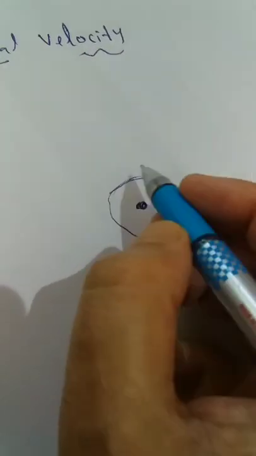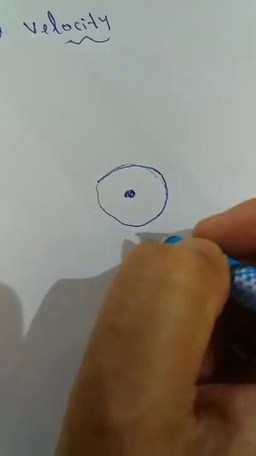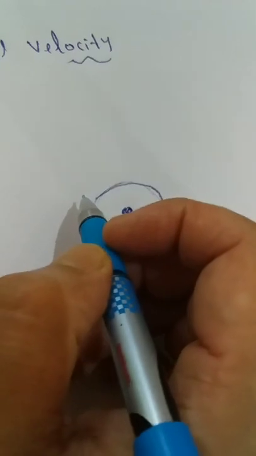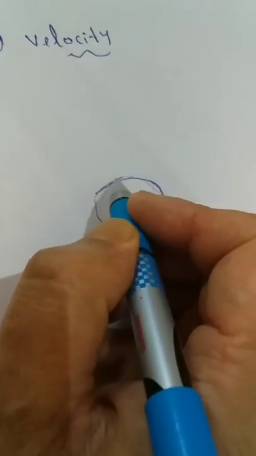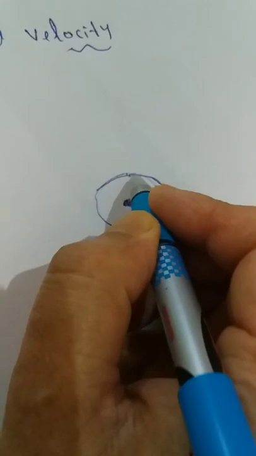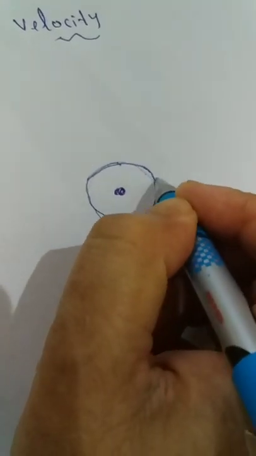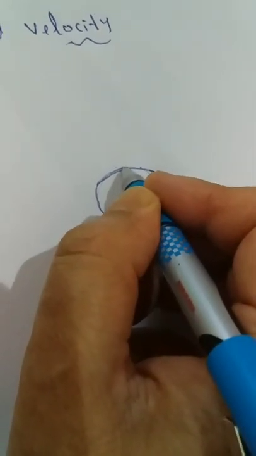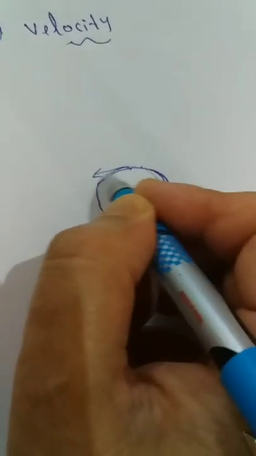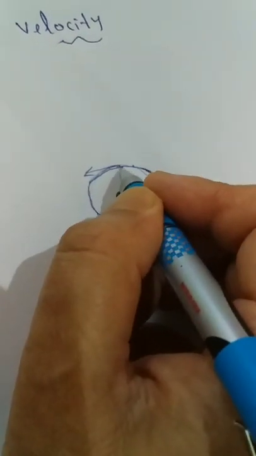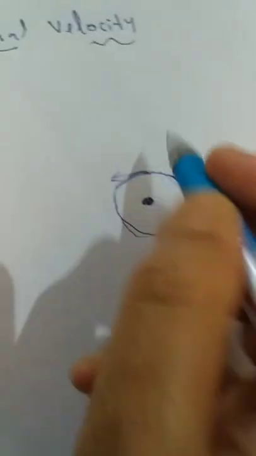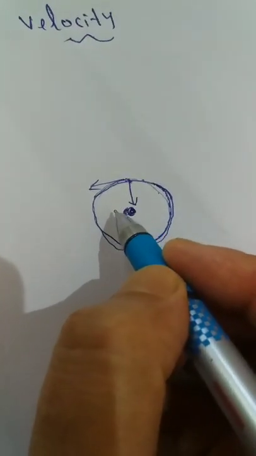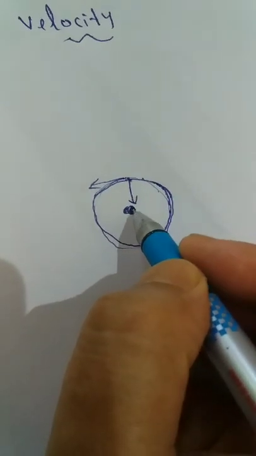But we know that when any object moves in a circular path, the natural tendency of every object is to move in a linear path. That means the tendency of the Moon, which is traveling around the Earth, is to move in a straight line. But there is a force of attraction from the Earth which pulls the Moon towards itself. This is called the force of gravity.